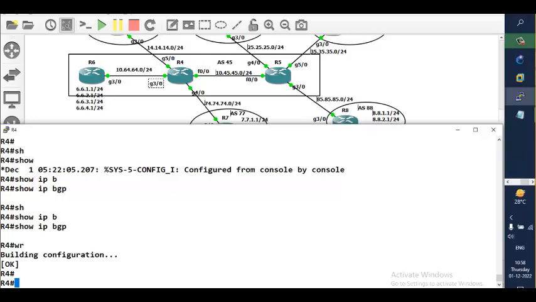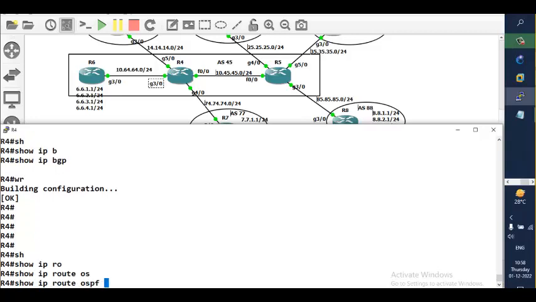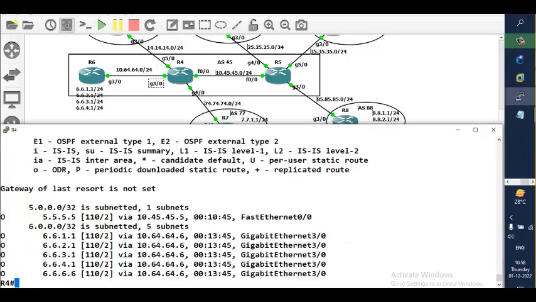I think I'm making some mistake. I'm not matching the mask properly. Show IP route OSPF. The mask is /32. Oh no. How is that 32? Okay, you know, it is 32.